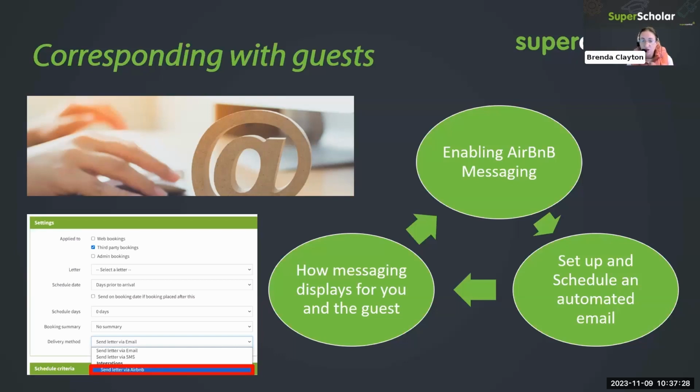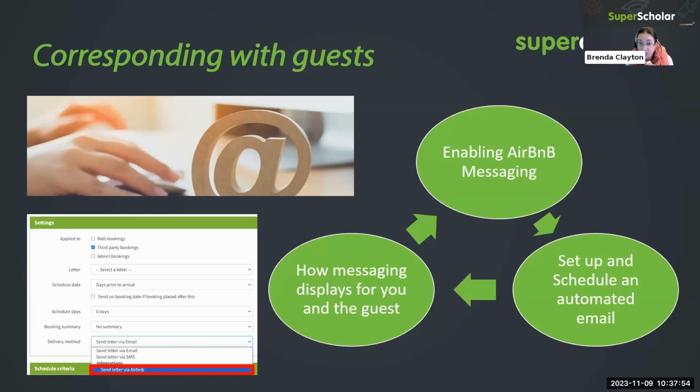So not only can you provide your guests with all the required information that you've got within your account, so there's auto scheduling of letters and templates, but it's keeping all of your correspondence in one place, so hopefully not taking up too much of your time. I just want to let you know that's all of your auto emails that you can set up to send automatically to them. But if a guest requires a specific or one-off reply, we do suggest that you reply to them directly within Airbnb.